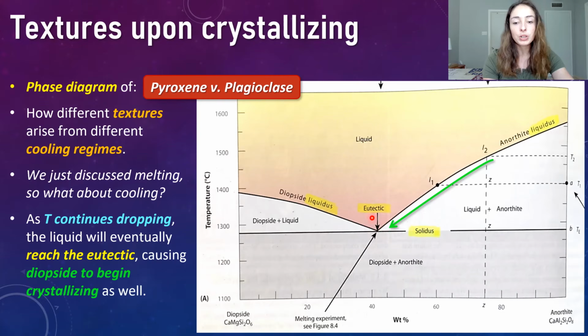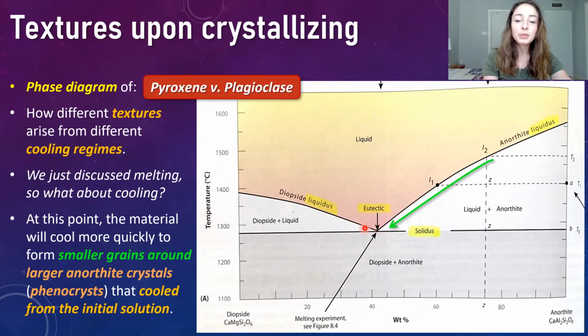Once we've dropped the temperature enough and taken out enough anorthite to reach the eutectic composition of around 40% anorthite and 60% diopside, then diopside begins crystallizing, and only then. Up until that point, only anorthite was crystallizing. It's basically the equal but opposite process as we saw when melting. Anorthite melted last after all the diopside had melted. Same as that, but opposite. Diopside crystallizes last after all the anorthite crystallizes.